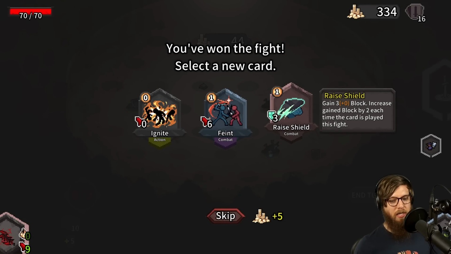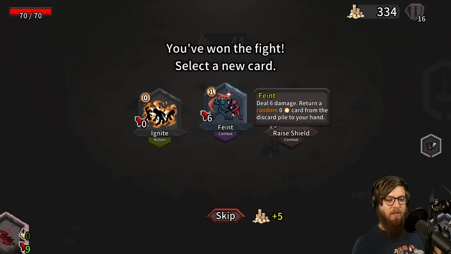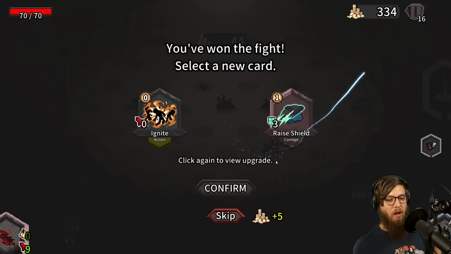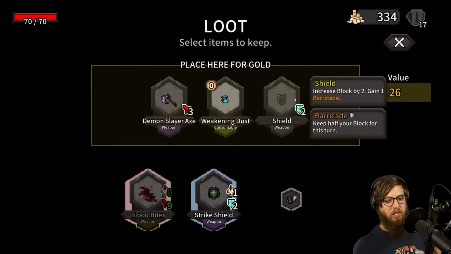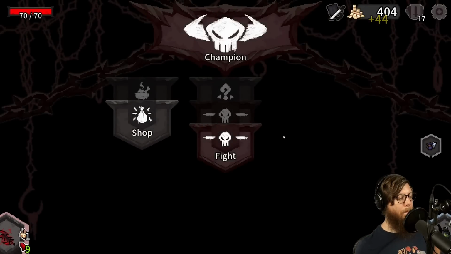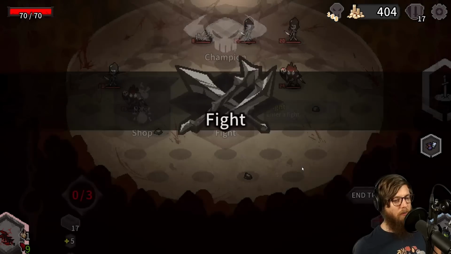Or Raise Shield. Gain 3+0 block. Increased gain block by 2 each time this card is played this fight. Oh, that's cute. You need to cycle really fast for this to be effective, though. Really fast. I'm hesitantly willing to take a feint here. I think we've got enough upgrades left in the bank. We're going to be so rich when we actually go to the store the next time. Another one.